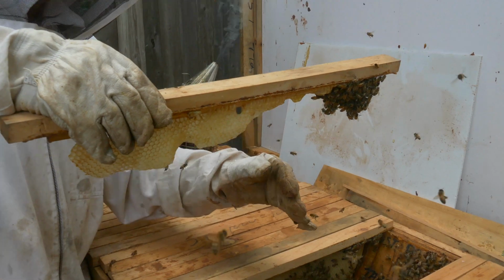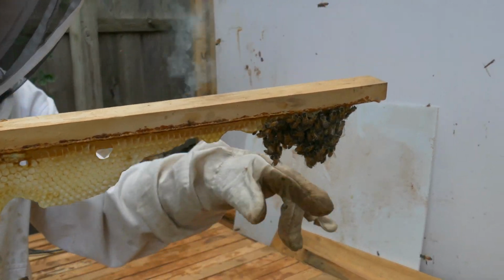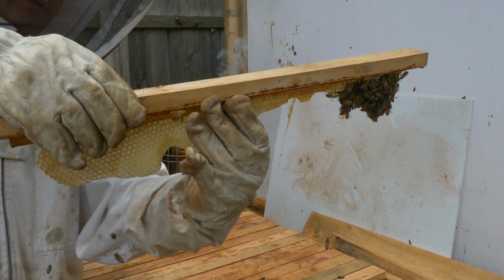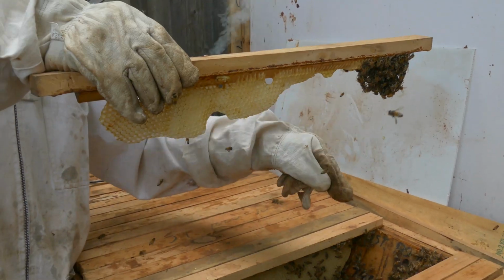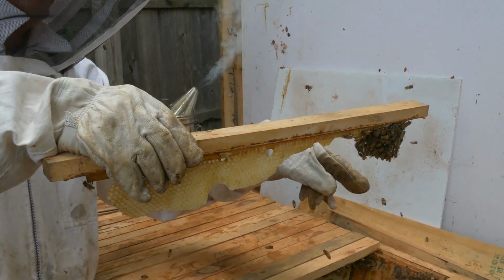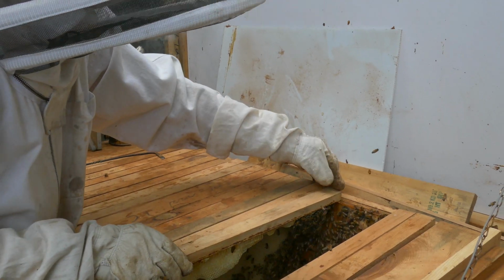As you can see, they start to hang. They're going to hang like a level. They'll make a loop of bees, and that's the way they can make the comb straight. It's almost like they use it as a level. So there'll be a string of bees hanging from leg to leg, and that's how they follow to draw the comb as straight as they can.